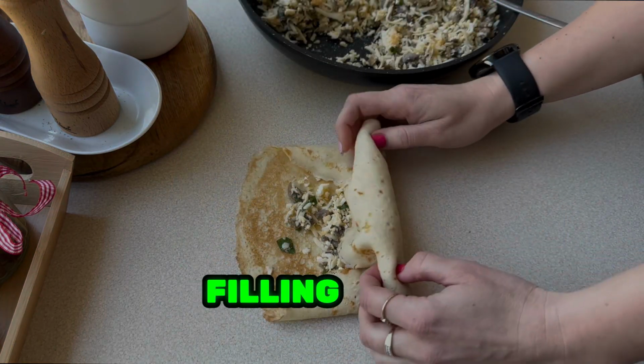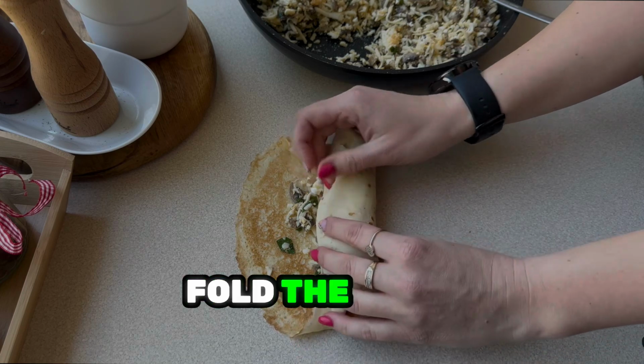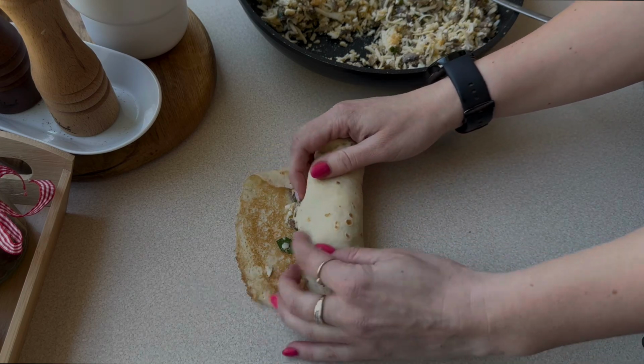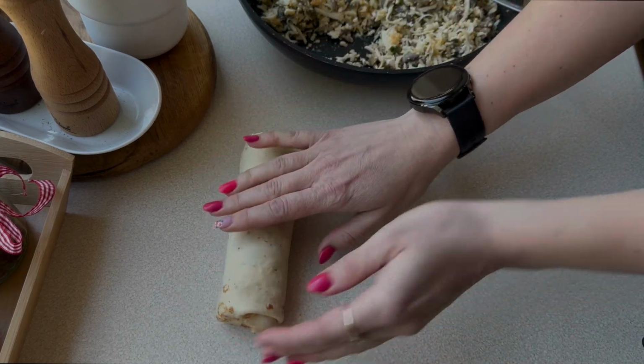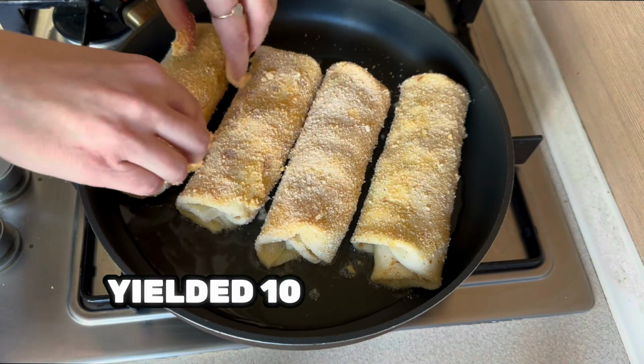The prepared filling goes into the pancakes. Fold the sides first, then roll the croquettes from the bottom. Proceed in the same way with each pancake. For me, this portion yielded 10 croquettes.